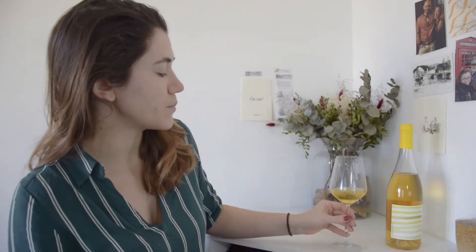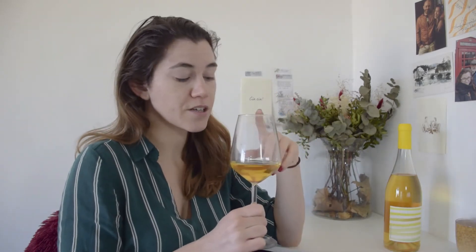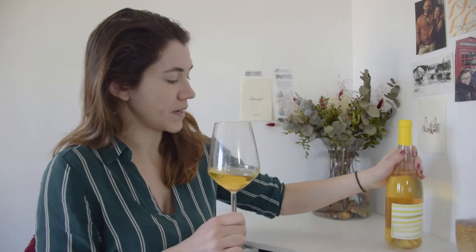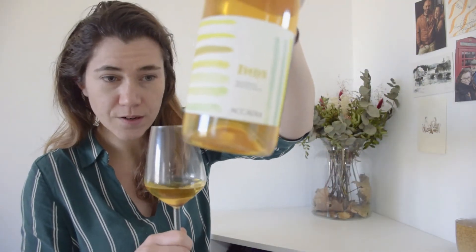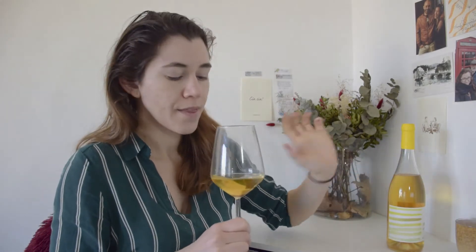For instance, this wine that I'm drinking right now is a Verdicchio — a wine from the Marche. This one has been made with skin contact but it also has not been filtered. If you take a look, there's a little bit of stuff at the bottom there, which should add some different flavors. When you smell it, you get a little bit of a yeastier smell, which you don't normally get in just a filtered and simple Verdicchio. So it's a very interesting flavor, and that is something to expect from your orange wines.